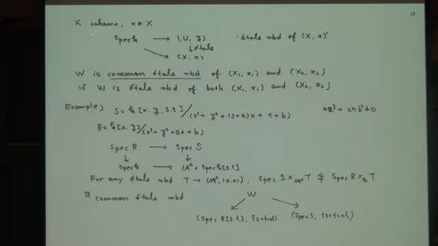Okay, so now let me explain by one example this common étale neighborhood. So we have a scheme and we have a point, and that means that we have this Spec K to X, and then étale neighborhood means just the étale map from here to here, with Y going to X. So this is called the étale neighborhood. And then W is a common étale neighborhood of the two, this scheme with this pair. So if W is an étale neighborhood of both this one and this one, then we say the common étale neighborhood.